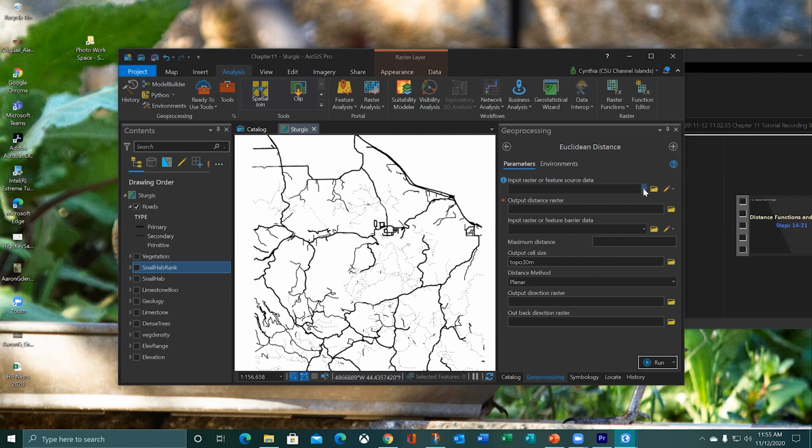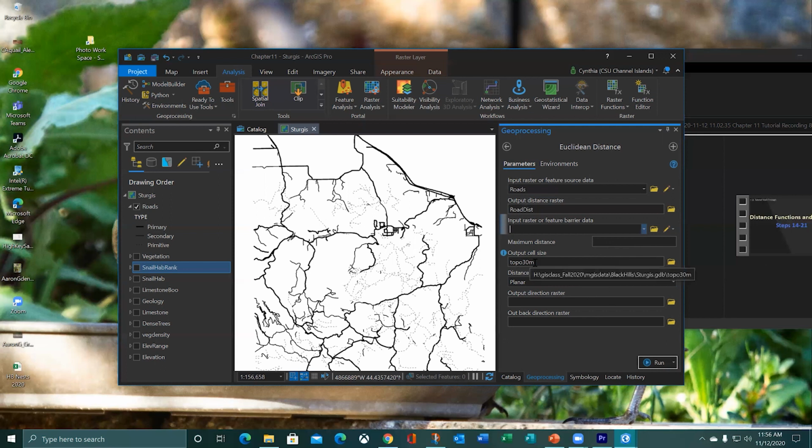So let's close this and go ahead and set up our tool parameters. So our feature source data is the roads, and we're going to change this. Distance. I'm setting this up like the figure on 11.26 on page 357. It looks quite a bit different on my screen than it does in this graphic, this figure. And that's because of the changes in the software. So they've added quite a bit here. For this exercise, we're just going to stick with what's in here.